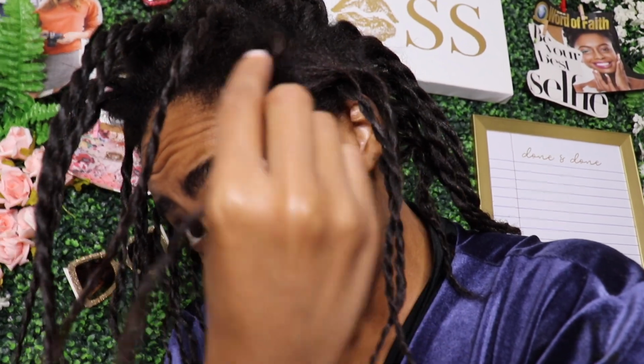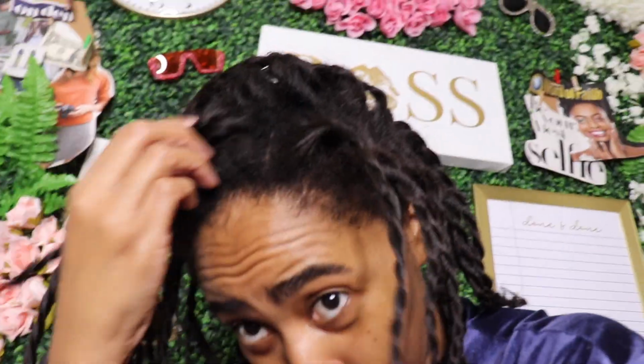It's relaxer day and I have my hair like this. Excuse the lisp, I do have my aligners in. So look at all that new growth, oh girl, 13 weeks. But as you can see, it's pre-parted for me. So I could just put the relaxer, go to the next section. Put the relaxer, go to the next section.